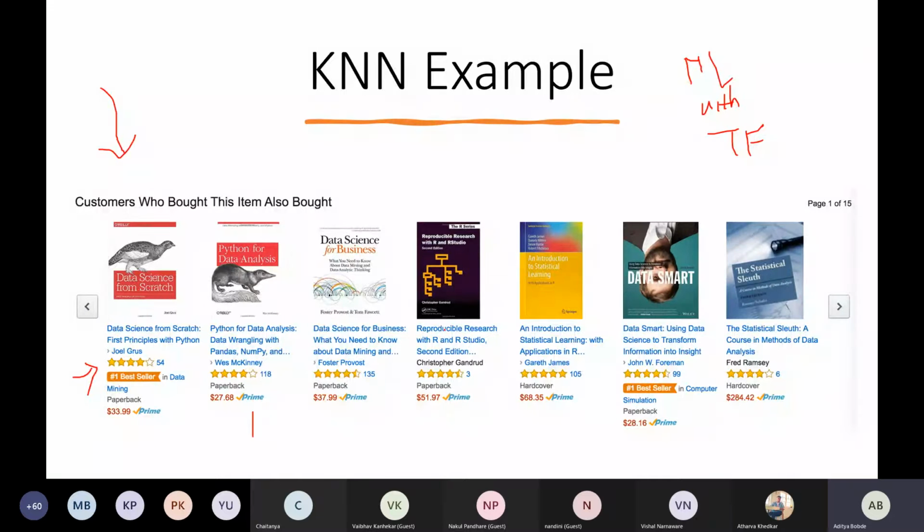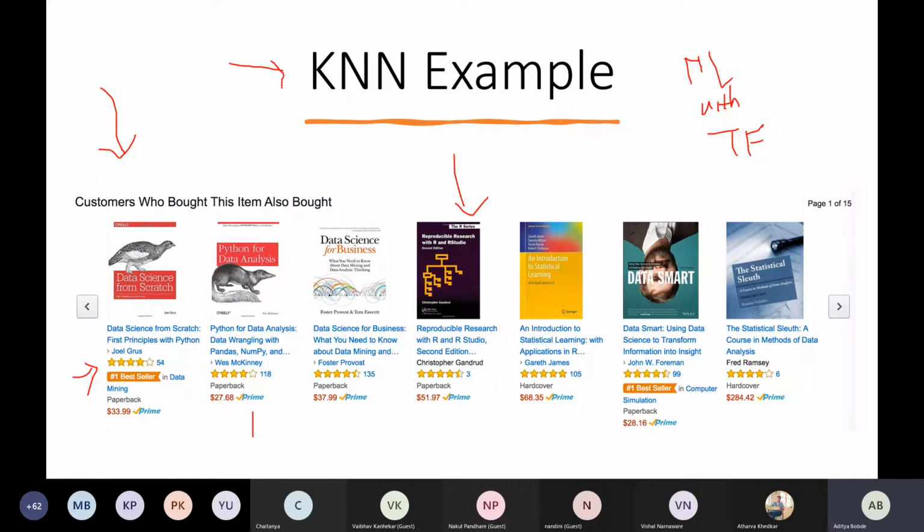You can see the things which they are recommending are related to my purchase. Since I'm purchasing an ML book with TensorFlow, they are related to this field. They are not selling any toys or eating products with the book. So it is trying to cluster similar types of items, and this is used for recommendation systems. You have also watched Netflix or Amazon Prime. In the case of Netflix, if you watch a comedy series like Friends, it will show you Big Bang Theory and other similar comedy series. So that's the general use case of KNN. It is used for classification purposes. It is a powerful classification algorithm.